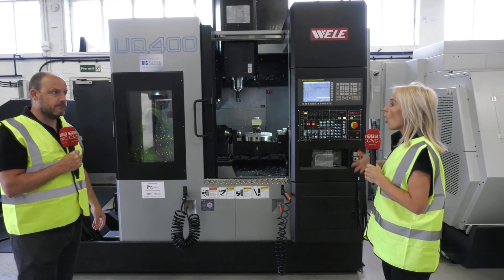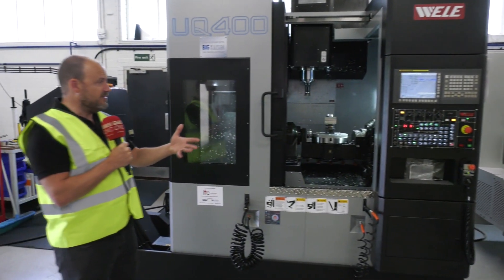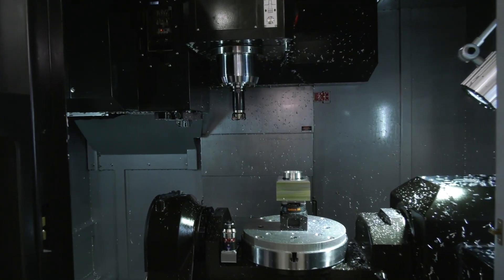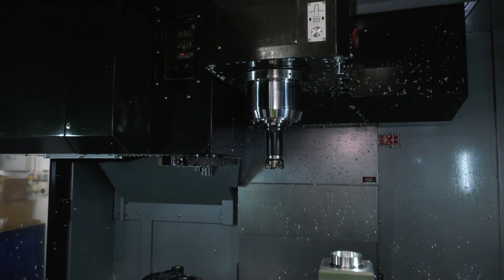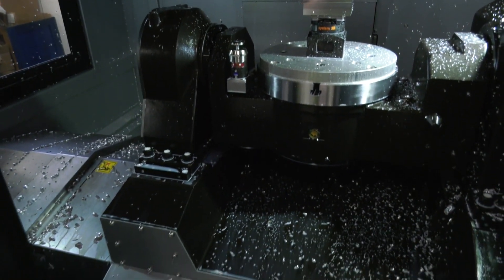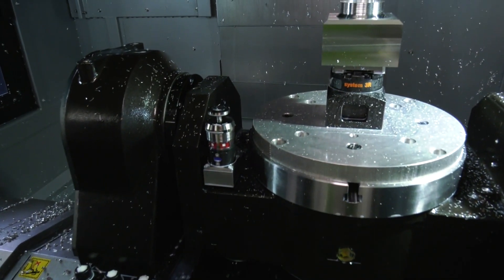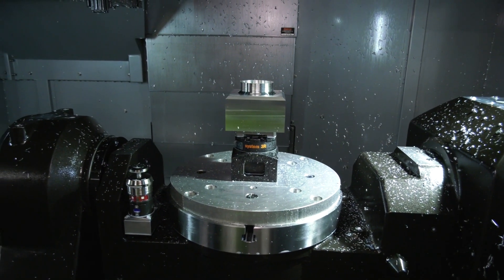For the price, you're getting so many optional extras included as well. What's impressive about this particular deal — you look at the machine, it's a BBT40 machine, it comes with through-spindle coolant, flood wash coolant, a spindle chiller, a 12,000 RPM spindle, full swarf extraction, and probing. All the things you may currently use on your existing machinery, this machine has as well — all bundled in for a really attractive price.